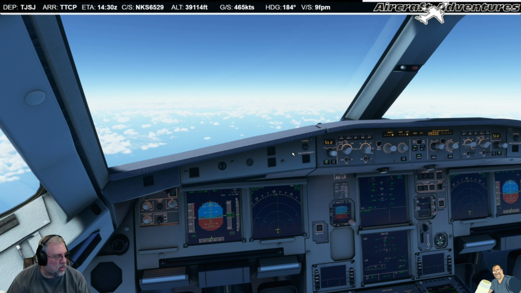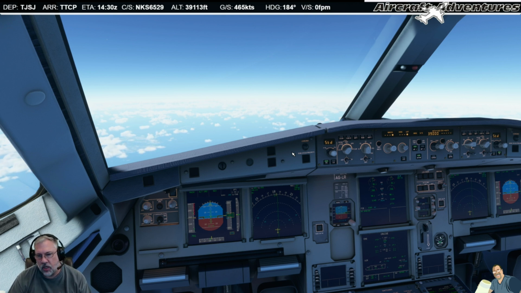And the other problem that we've had with air traffic control in the past as well is, inevitably, they bring you too close. They don't start descent soon enough. And then it's a mad rush to get down to an appropriate altitude so you can be stable for your approach and descent down to the runway.